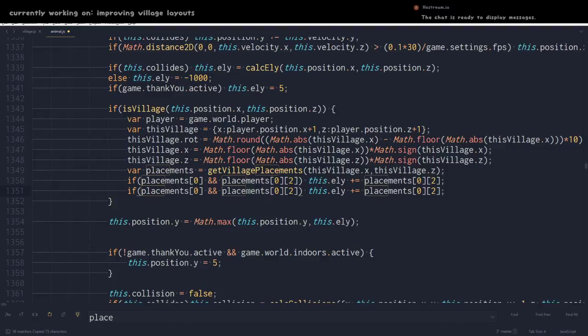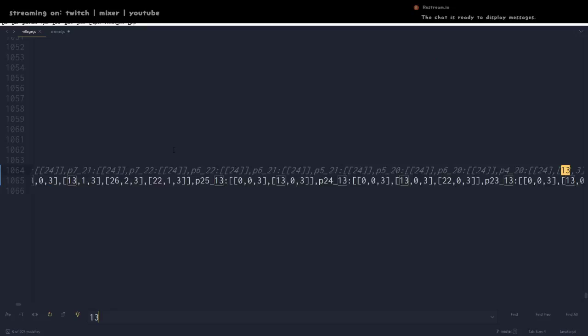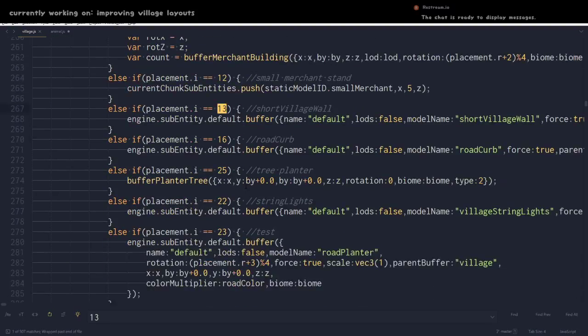So here we're going to have if there is a placement, and placements at index 0 is the ID, and this is why we need to make an array of these. But whatever the ID for staircases is, I should show you guys the editor too, because I made a lot of improvements to that. But we'll get into that soon enough.